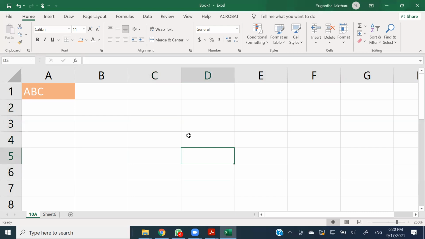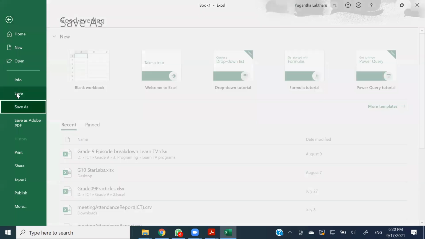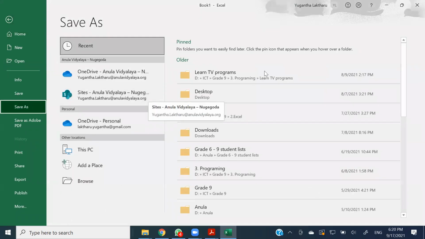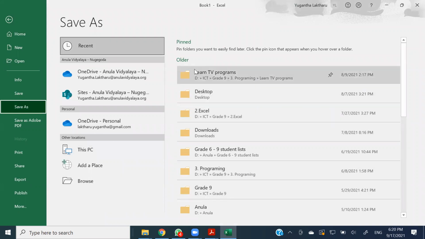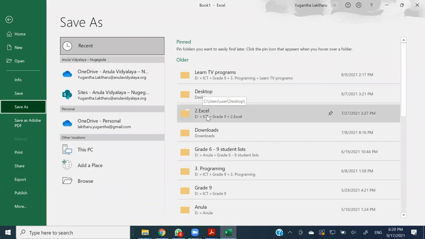Before that, I'll tell you how to save this document. You can save this document by using this save button, like you save a Word document, or else you can go to File and go to the Save option, right? Anyway, you are given the chance to choose a place to save this document. If you are using 2019, you can choose one of the places suggested by Excel.